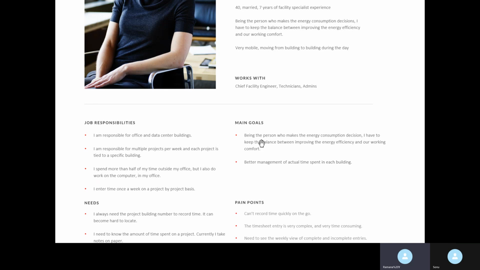why they are going to that building is because she has to take energy consumption decisions there, and what is the current problem she's facing. She's actually able to take energy decisions because in her role she discusses with the chief facility manager, technicians, and admins. From the admins, she has a meeting in the building, and she'll understand where the energy workloads are increasing.